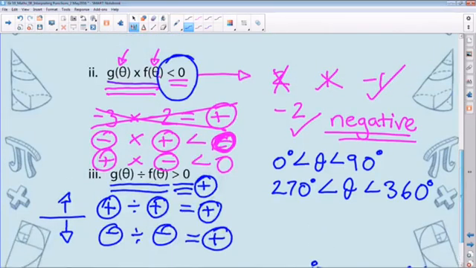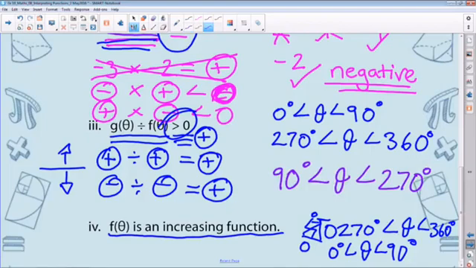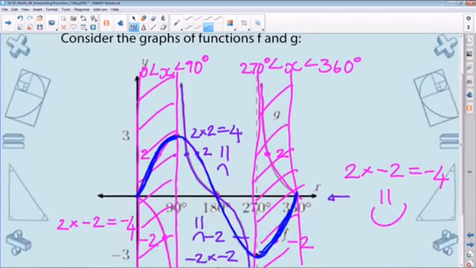This question asked for less than 0 when we multiplied the two by each other, and this question's asking for more than 0 when we divide the two by each other. So our answer is exactly the opposite. It's going to be between 90 and 270. And just to prove that I'm right, let's go back to the graph, and we see that between 90 and 270, they're both in the same quadrant. So now instead of being unhappy in those quadrants, we're happy because we're going to get positive answers.